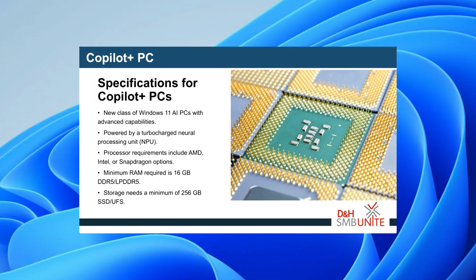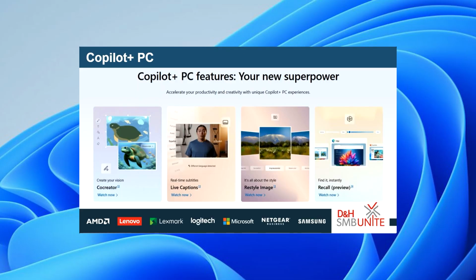But Copilot Plus PCs do have some exclusive features directly on them. A lot of them aren't great for business. Some of them are great for more consumer use. But we're going to show off some of the more business case scenarios as we go through this presentation. You have Cocreator, which allows you to create rough drafts in Paint and creates an AI image based on that. Image Restyle does the same thing, takes an image and changes the style of it.